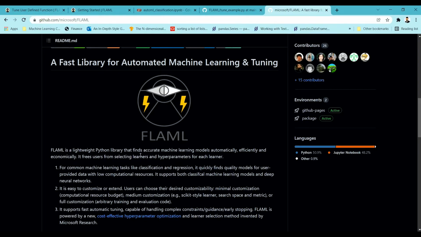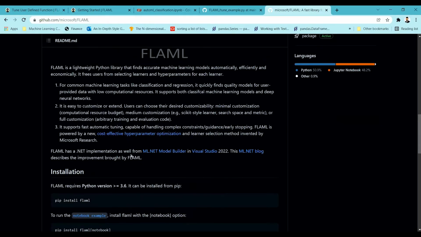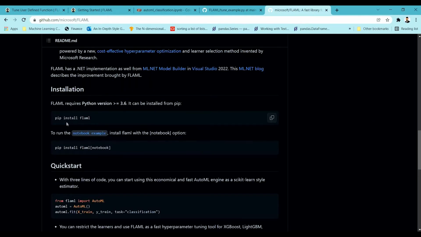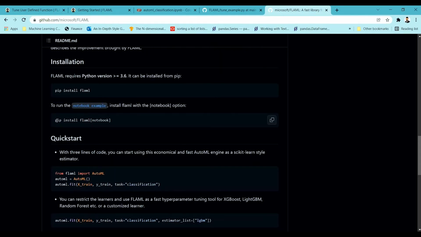It's very simple. In 3 or 4 steps, you can implement it and understand how the library works. To begin with the installation, we just have to install FLAML, and also install the notebook version of it.